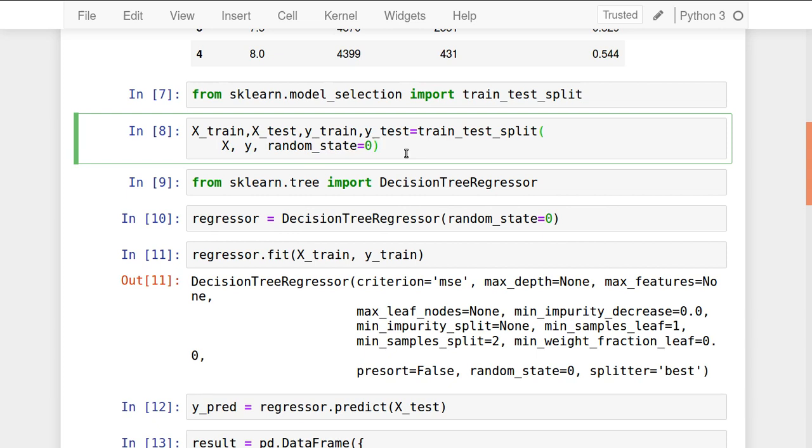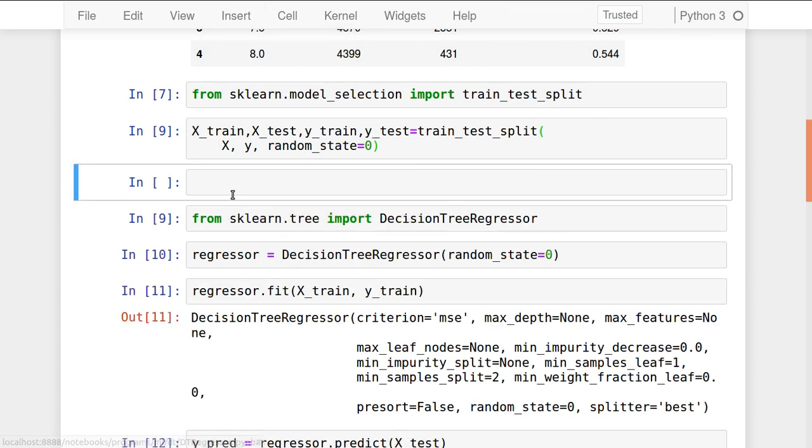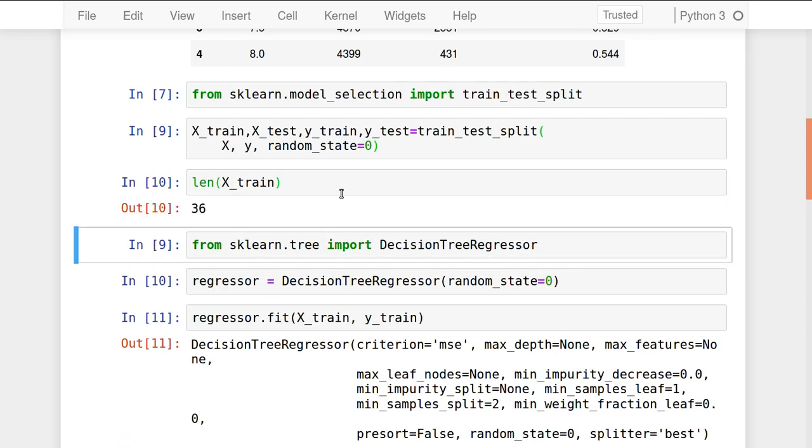So that's the splitting that we are going to do there. Splitting is done. Let's check one more thing here: how many entries are going inside the training data? Length of x_train is 36. So 12 entries are there in test and 36 entries are there in the training data.